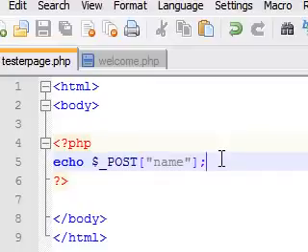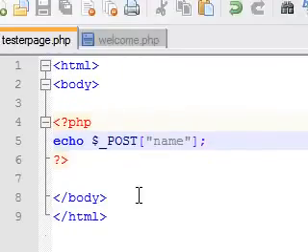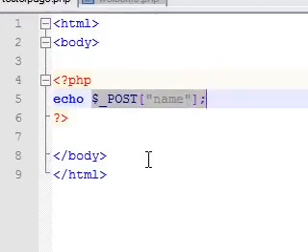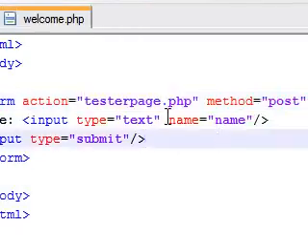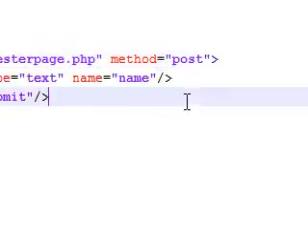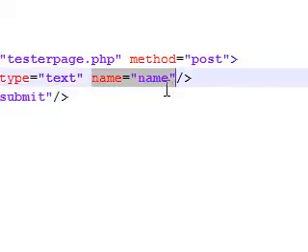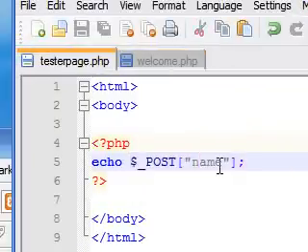And I'll refresh this in the next tutorial and it'll be a lot clearer. But this is a simple way where you can get a bunch of information from a website, and you can use it to either output their name or write it to a database. All you have to remember, the basic thing, under your action, that's where the script's going to be. We're learning post for now, and whatever you name your input, for example mine was name, that is what your variable is going to be called.